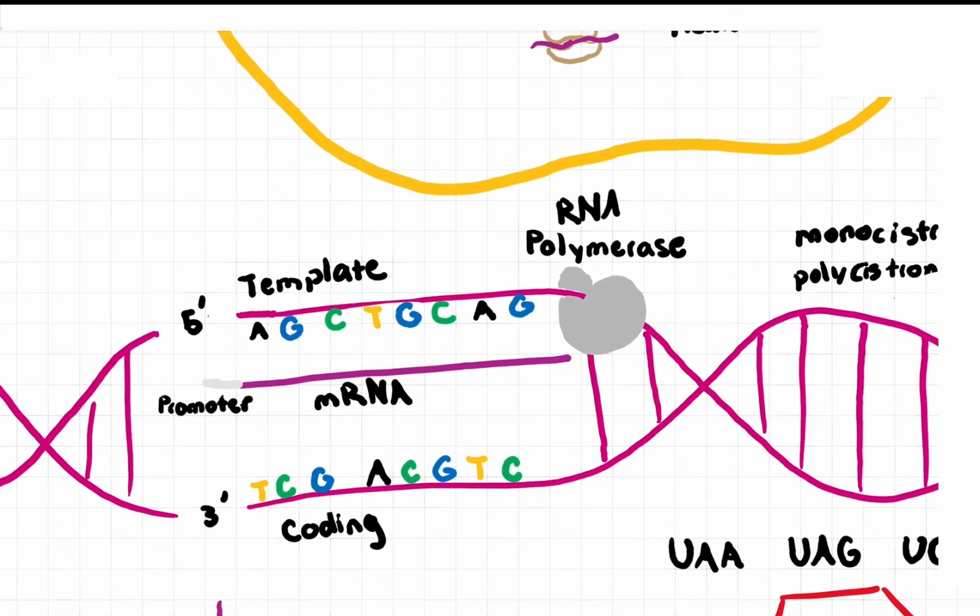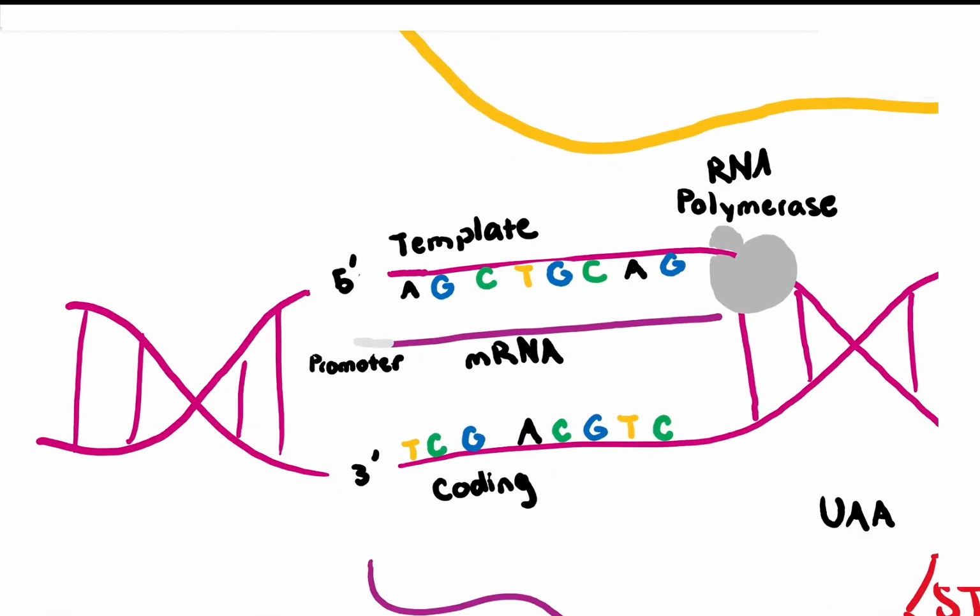Now, when you look at what I've drawn here, there's a lot of words. So let's just focus on your DNA. You have your DNA strand, and what occurs is you have your RNA polymerase, which opens up the DNA, allowing your template strand and your coding strand to be exposed. These two are separated. They used to be hydrogen bonded together. Again, that's in our nucleic acid video. These bonds are broken by the RNA polymerase. And polymerase basically means it produces the polymer, which is our mRNA.